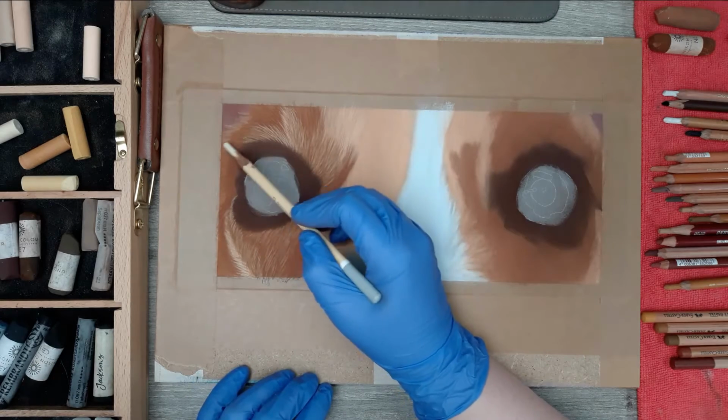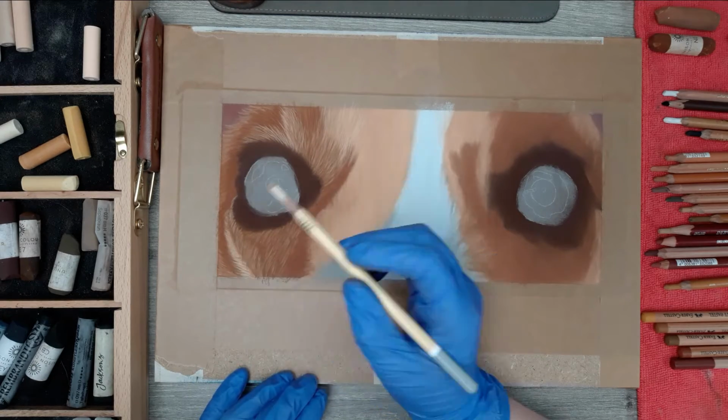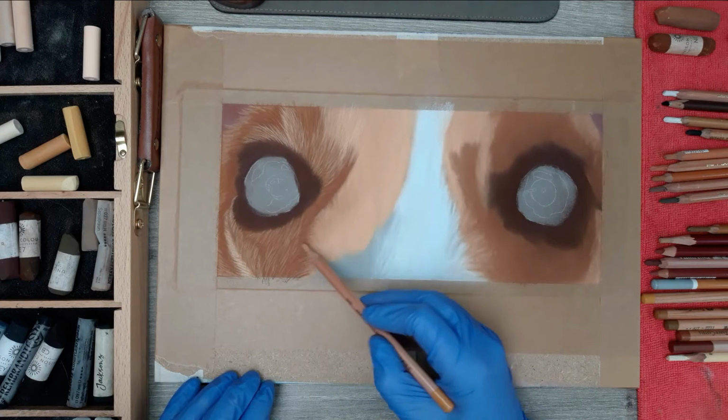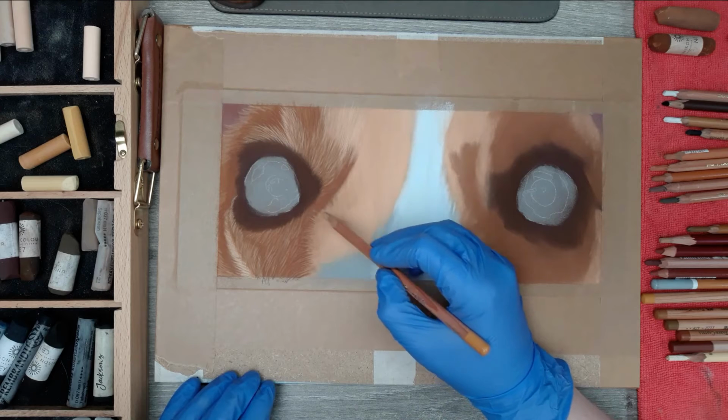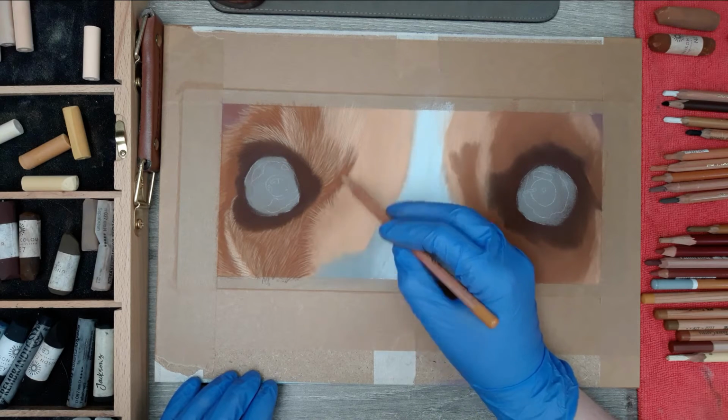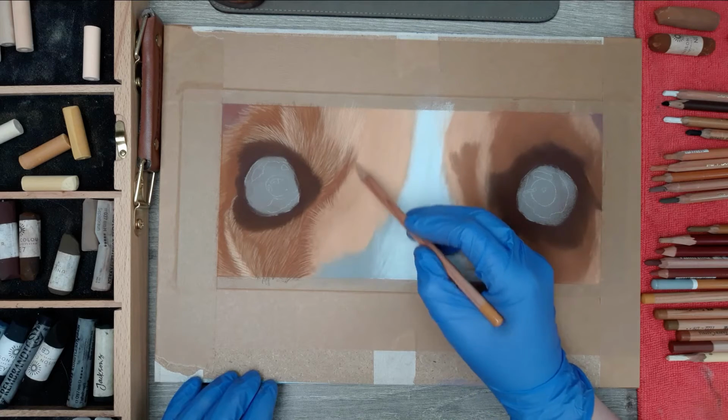Just make sure you don't overdo this. To make a smooth transition from one color to the other, you need to look for the right color. It can't be too light, nor can it be too dark, so I settled for this one. With this you can just cover the entire border, so to speak, where the two colors meet.